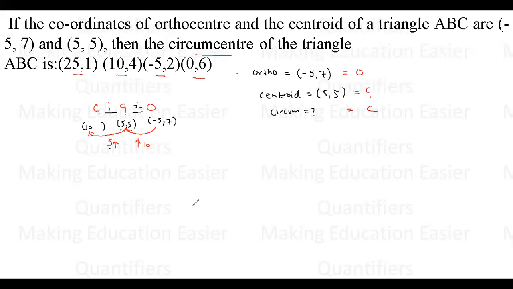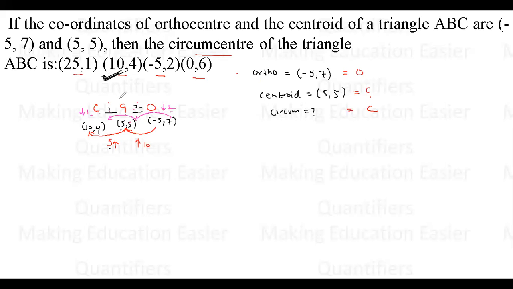Now, similarly, students, if I talk about y coordinate, and you can see 7 to 5, right? If I'm going from 7 to 5, now there is a decrease of how much? There is a decrease of 2. So, students, now there will be further decrease of how much? There will be a decrease of 1. Why? Because distance ratio is 1:2. तो अगर यहाँ 2 का decrease हो रहा है तो यहाँ 1 का decrease होना चाहिए. So students, from 5, if I decrease 1, I'll get 4. So coordinates of circumcenter will be 10 comma 4. So students, option 2 is the correct answer.